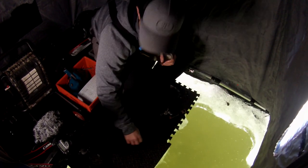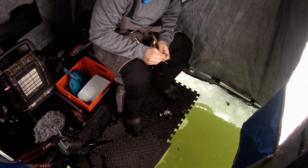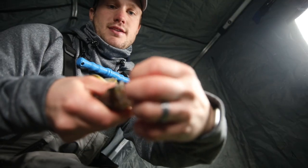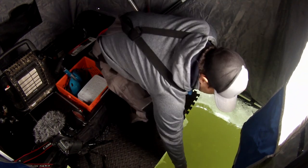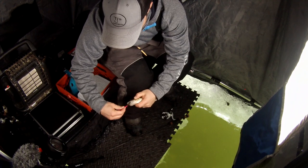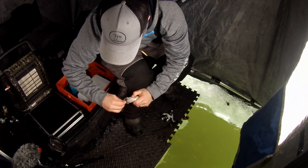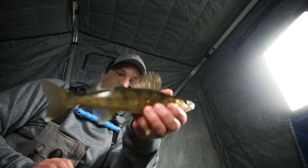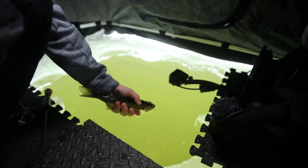We did catch our first sight fishing walleye. So I'll get these guys off. This guy even had, I don't know if you can see that, another minnow in its mouth. Must have been one of my dead ones that went through. And this guy is not very big, about 13 inches. But I was banging it on bottom looking at that perch, and this guy just came out of nowhere. So definitely not the size we're looking for, but fun to get the first sight fishing walleye.